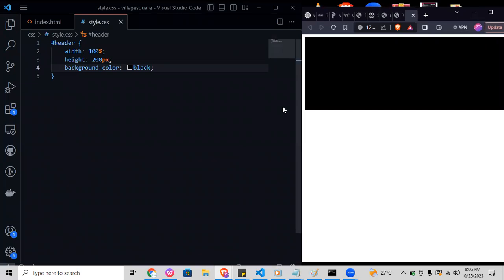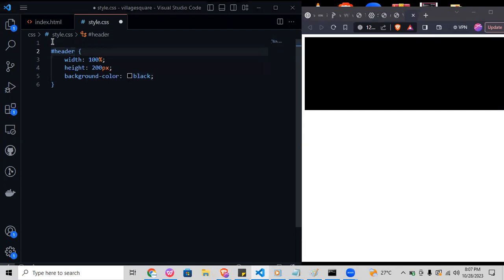Yes. Okay. But if you notice, we have a white edge between the div and the body. It's normal, because the body tag has some default margin assigned to it.